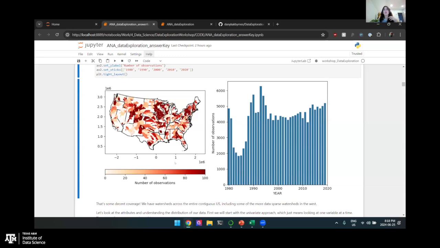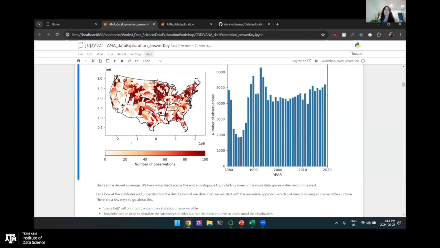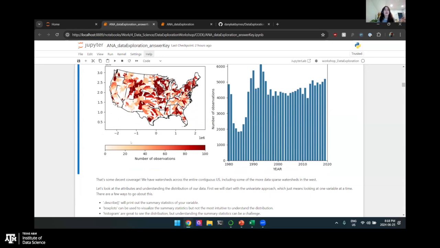Which makes sense. There's a lot less rainfall there. We don't gauge watersheds as much, and we're less concerned about nitrogen in the Western US, because a lot of the areas where we see water pollution are in the East, in the Gulf of Mexico. So the Midwest and Eastern US is where we care more about it. That makes sense, but we still have good data coverage in the West. So that's great.